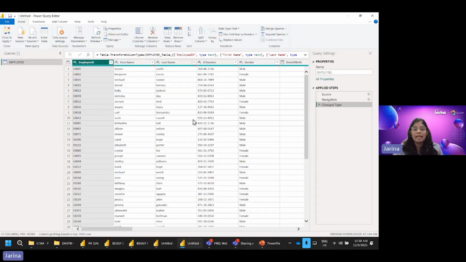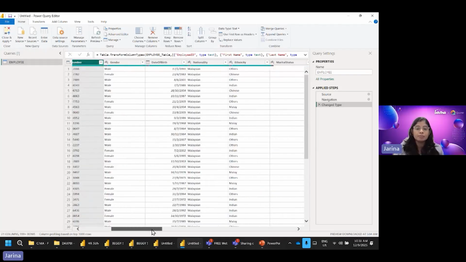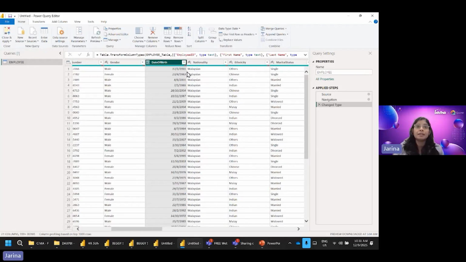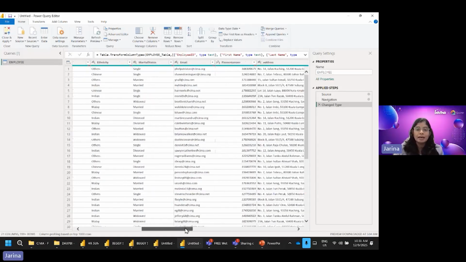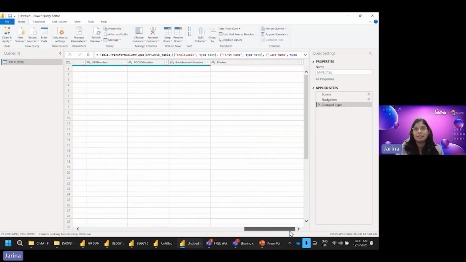But we also need to be careful. For example, IC number should be stored as text. Date of birth should be stored as a date, because only then, later, can you calculate how many birthdays there are this month or next month. So the date of birth must be in the correct date format. The other details are all here already.